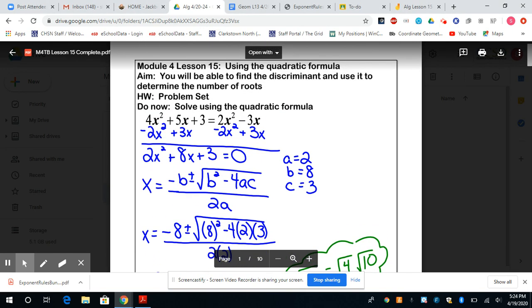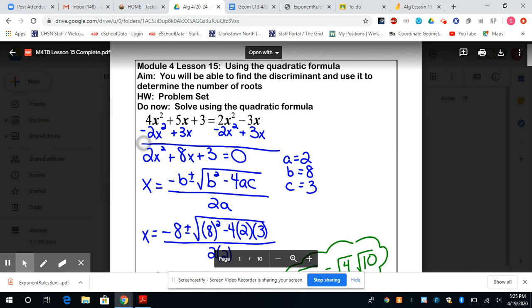But it just says a do now. You're seeing this, and it's done for you, but I'm just going to talk through some of these, and I'll do one with you guys towards the end. But before we solve using the quadratic formula, we always want it in standard form, which is the ax squared plus bx plus c. And as you look at this equation right here, we have a lot of terms on both sides of the equation. So we need to move things around to get it looking like the ax squared plus bx plus c, which is where you see it here.